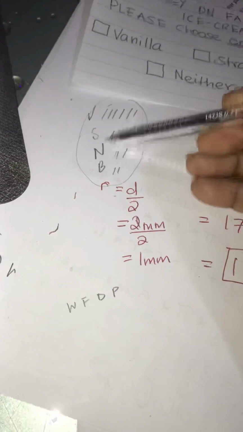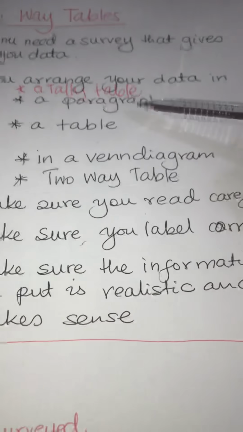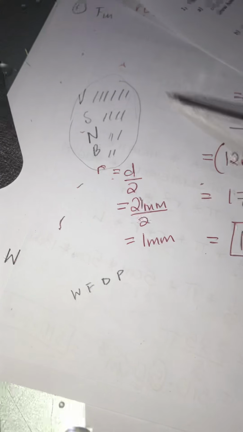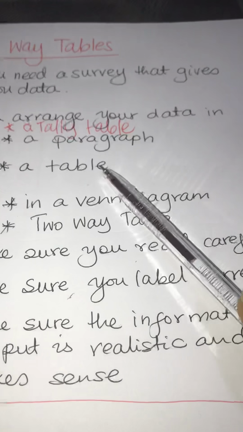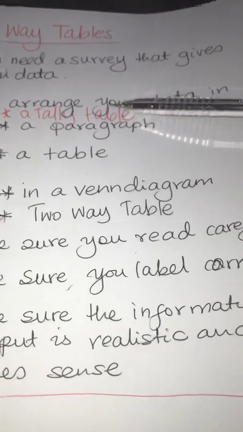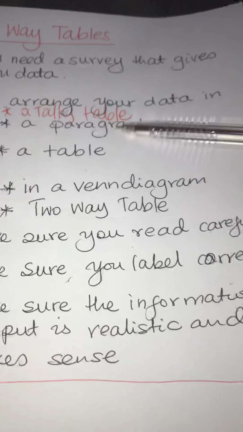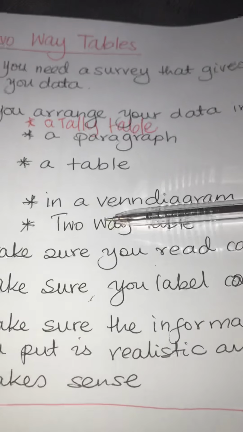So a tally table, you list your items and you make a mark. You take a paper, you look, you put a mark like this until you finish all of them, okay? And then you write your story from your tally marks in a paragraph. Then from a paragraph, you make a table. So either you can come from tally table to another table, or tally table to a paragraph, or paragraph to a table, like that. But you must use these.